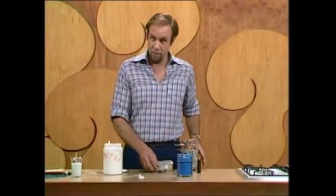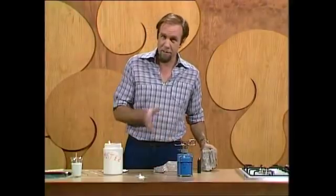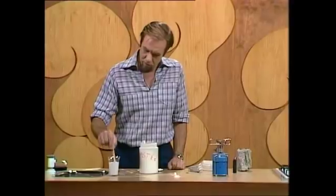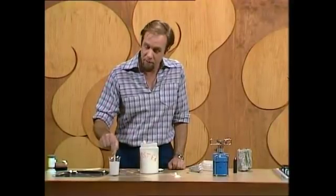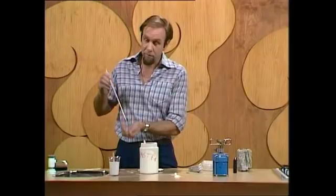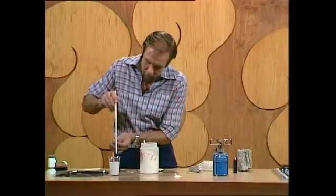Well, if you mix that by adding it to water — and that's the right process with plaster: add the plaster to the water, not the water to the plaster — it starts off as a creamy mixture, and that just gets thicker and thicker until it sets. You'll notice if you're holding it, or if you use a thermometer and plonk it in, that the temperature rises. Because if it takes temperature to drive the water out of those crystals, when you put the water back in, the whole thing gives off heat — which is why if you've ever had a plaster put on a limb, you'll notice that it gets warmer as the plaster sets.